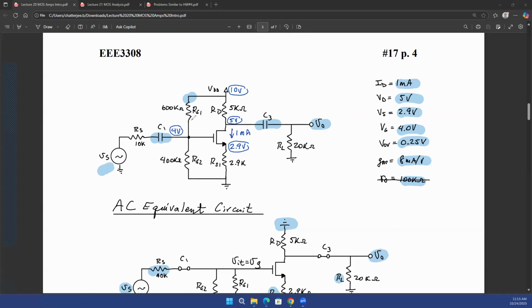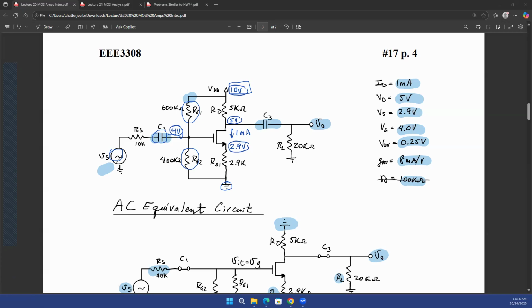Okay, so let's say this is your full circuit. Your VDD is given to be 10 volts. Your ground, of course, is 0 volt. You have an AC voltage connected here, and that AC voltage is coupled using this AC coupling capacitor to the gate of the MOSFET. And the DC at the gate of the MOSFET is achieved using this RG1 and RG2. So this is kind of a mixture of your homework 4 problems and homework 5 problems. Right? You have both AC and DC.